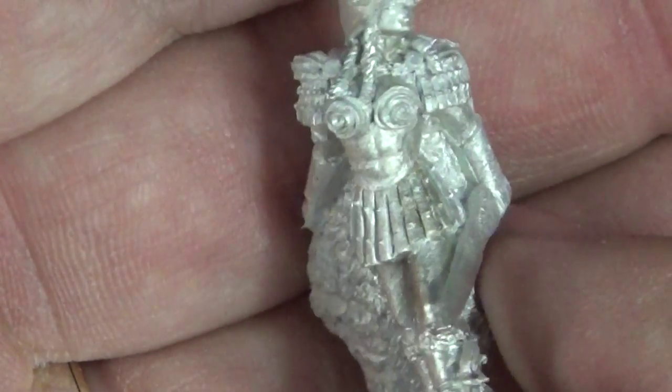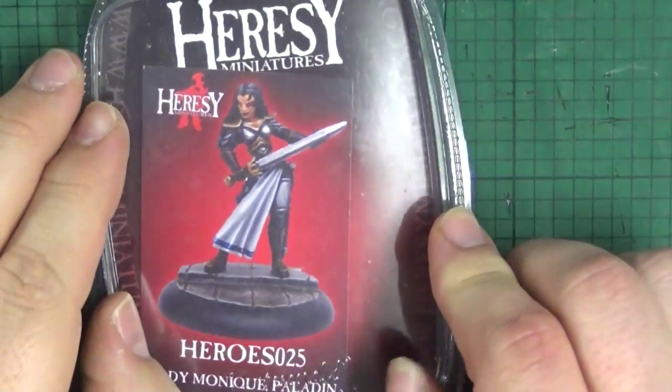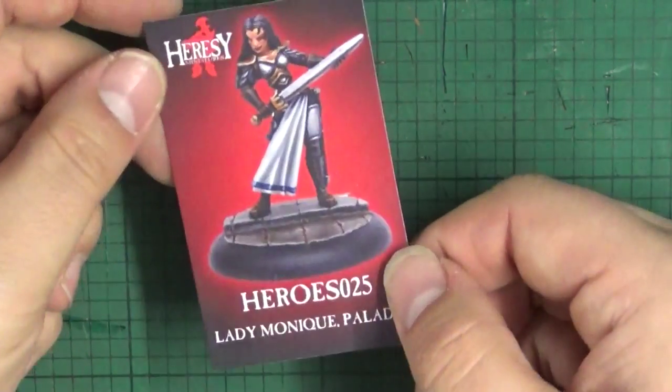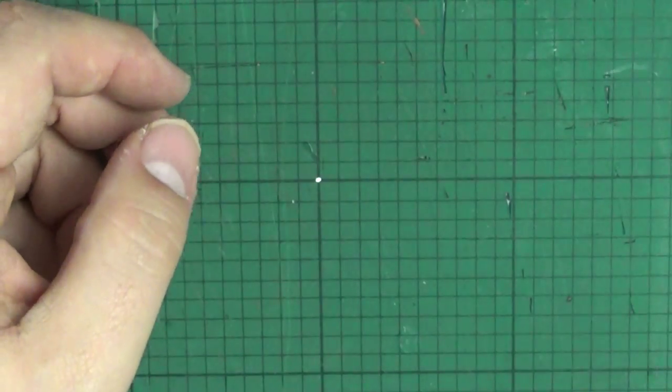And last but not least, on to the next one. Let's do a zoom out. This one is probably going to play the role of a hero in my force, I think. Again, we've got another one of these little card pieces of artwork. It's really nice, and gives you a nice example of painting.